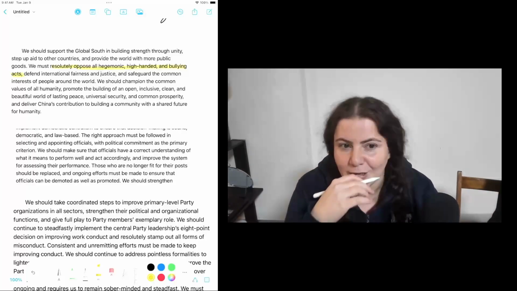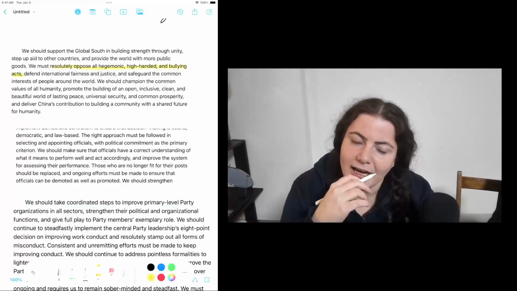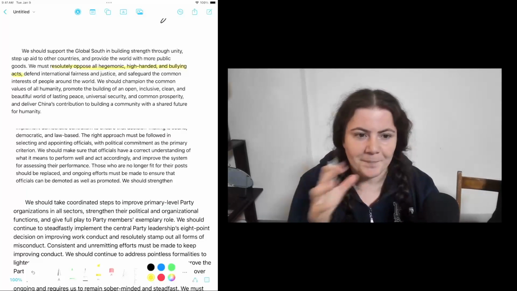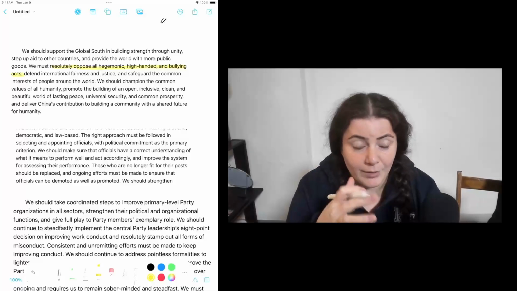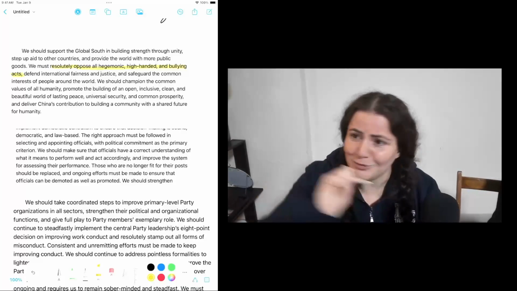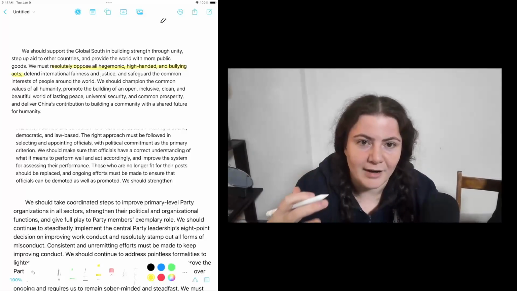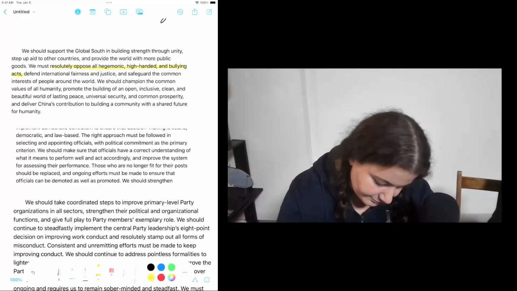So I think those are the ways that they have a more subtle way of communicating, whereas this kind of thing in a Western government's document would have its own section, it would be in red and underlined, it would just be a lot more emphasized. Here it's more subtle, but it still exists.